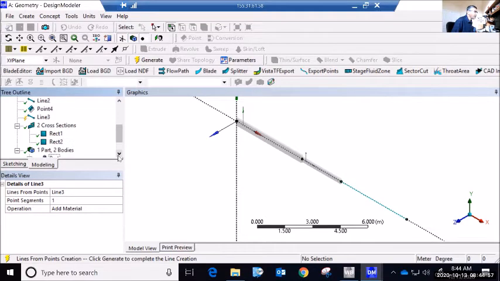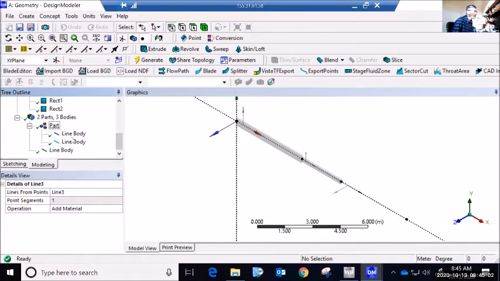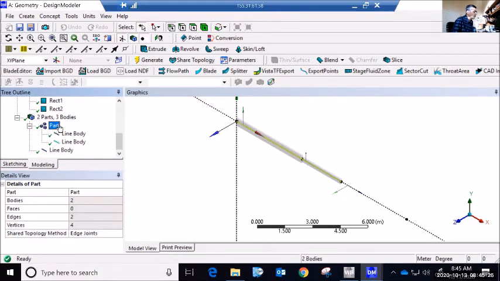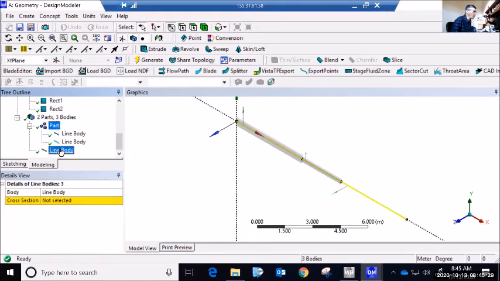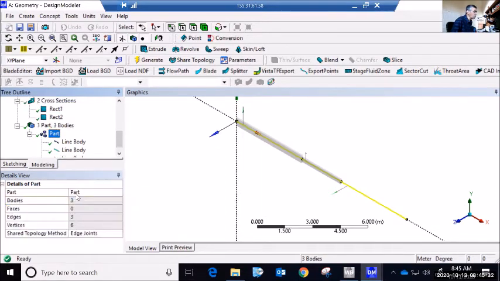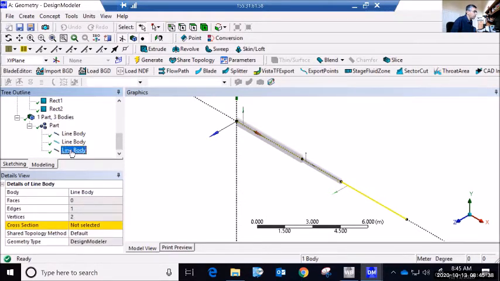And please note there is add material here. If I generate, it leaves this as a part and it creates this separate line body, which I want to have a different line body to allow me to do different sections. But I will come here and make sure to combine these, because if I come here and combine these like this, I can say form a new part. So what I'm doing here is I created one part and I have 3 line bodies.